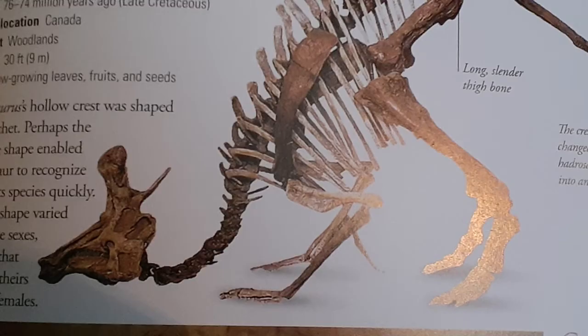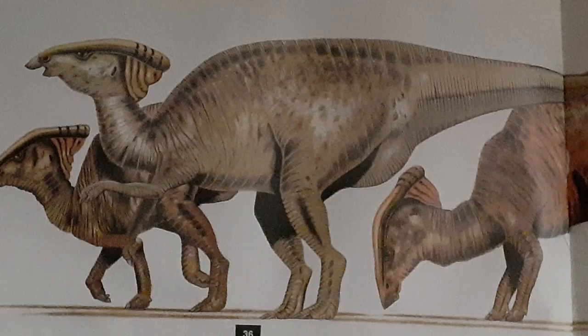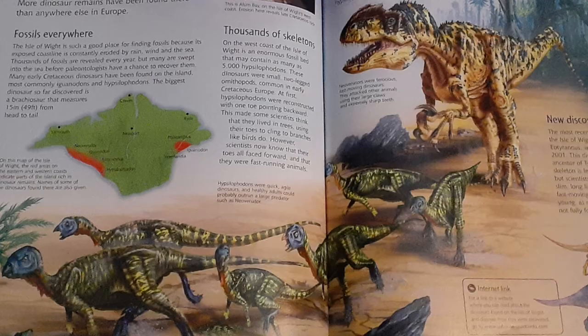Not all duck-billed dinosaurs had crests, but that doesn't mean they don't have a way to communicate with each other. All of them in common have a few main defenses against predators that try to attack them — not only their noise-making abilities, but also staying in a herd, and Parasaurolophus might have done the same to keep itself alive. However, smaller ornithopods, even when traveling in herds, had to run away from predators with their long legs.